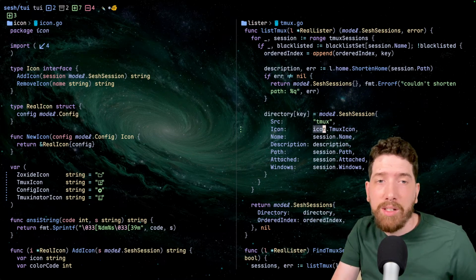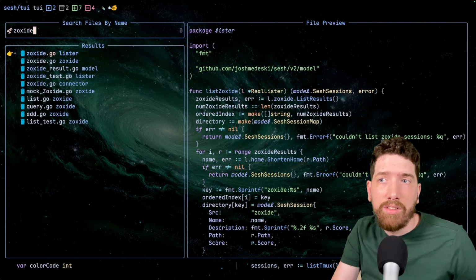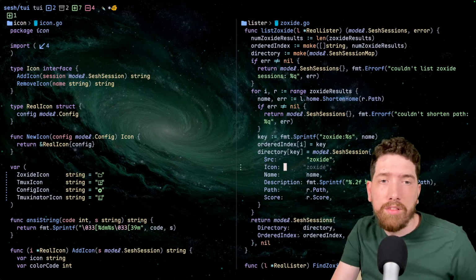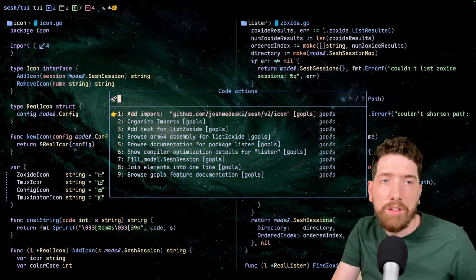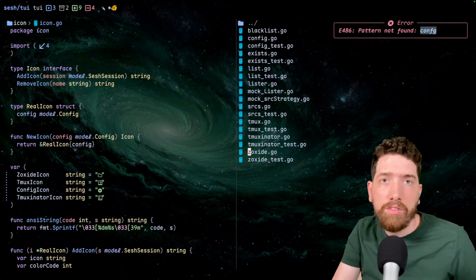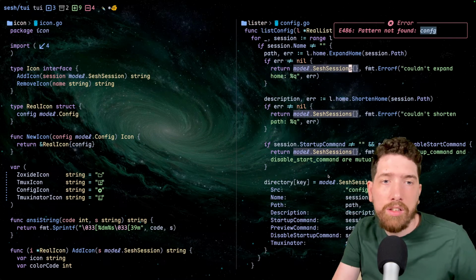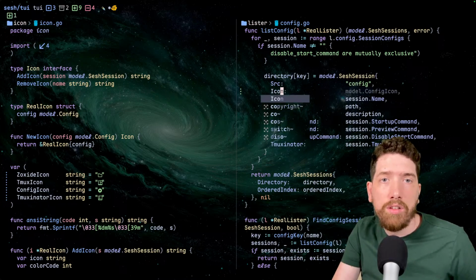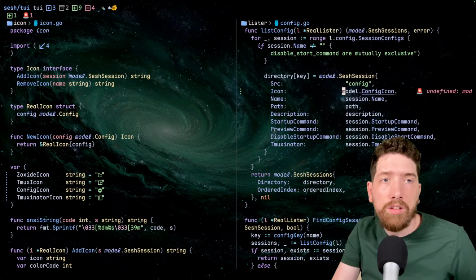So that's tmux, Zoxide. I think we're just going to do that for now. All right, and then config. We're going to do something similar. Icon.config icon.